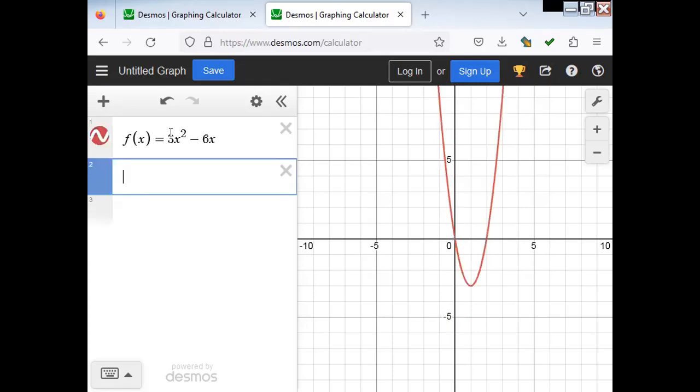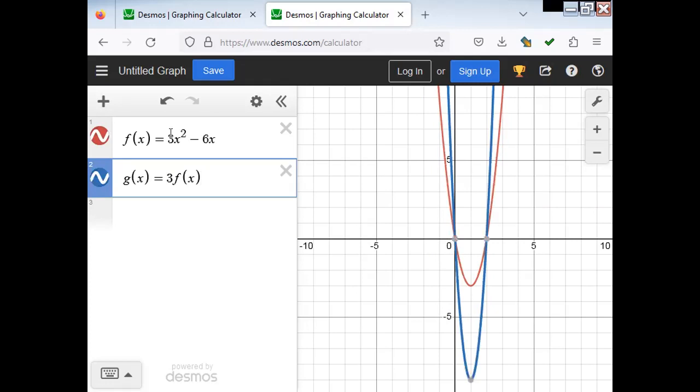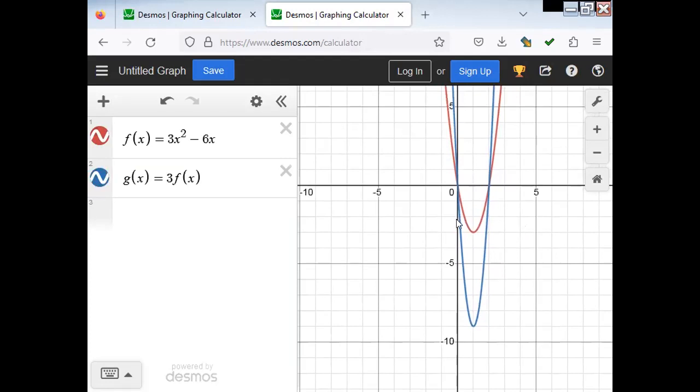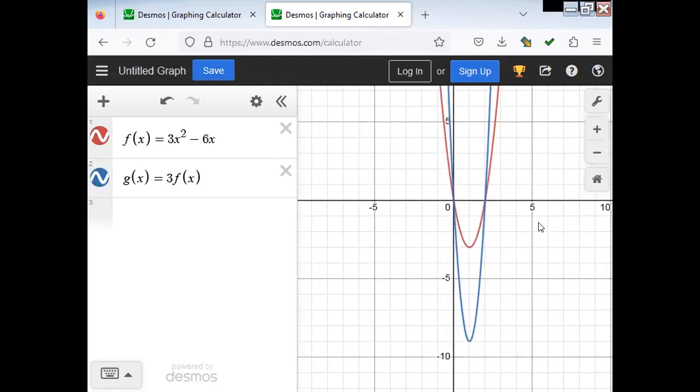Okay. So now what would have happened if I had taken another function g that was 3 times f(x)? Do you see? Again, what has happened? The curve has vertically stretched. Think of a rubber band between your index finger and your thumb. If you stretch that rubber band vertically, I observe that it is squeezing horizontally. Does that happen or not?